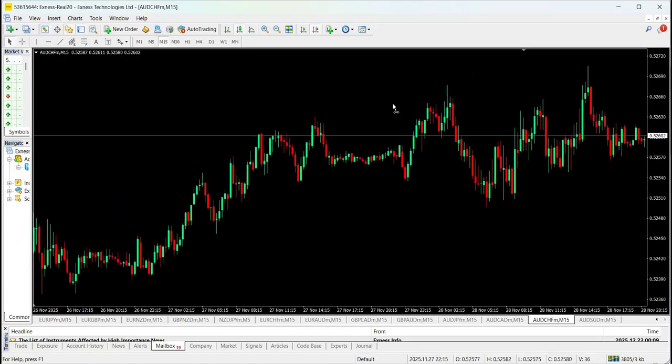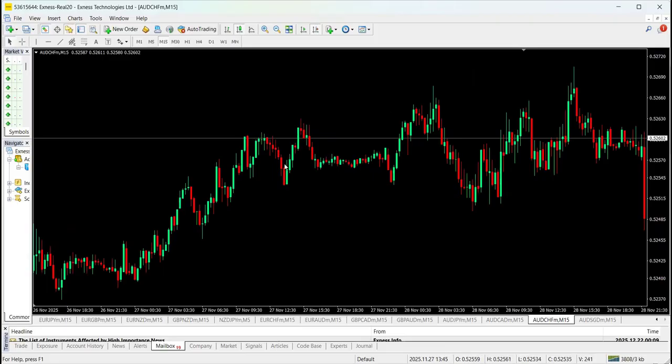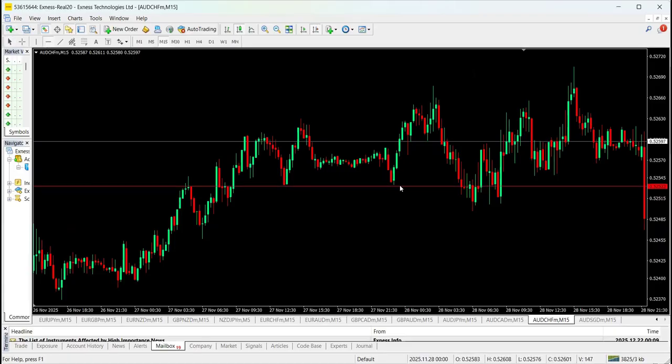Now I want to show you something here to show you exactly what we mean when we say that the strength of buyers or sellers has to be strong enough. Now look at this. This market went up, came down, went up, came down, went up, right? And there was a change of character here at this level. See this from this break.